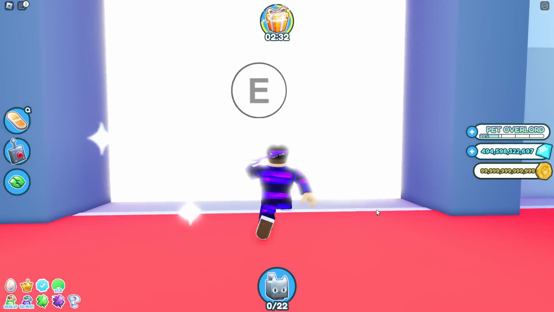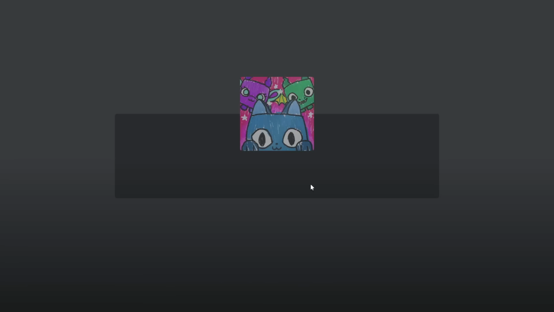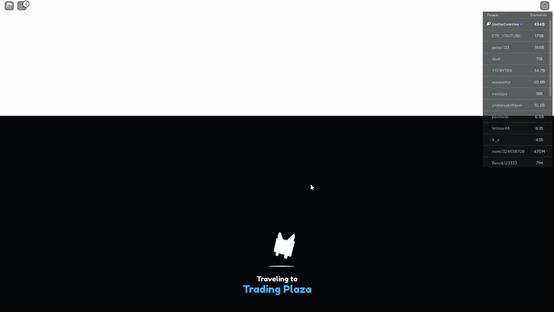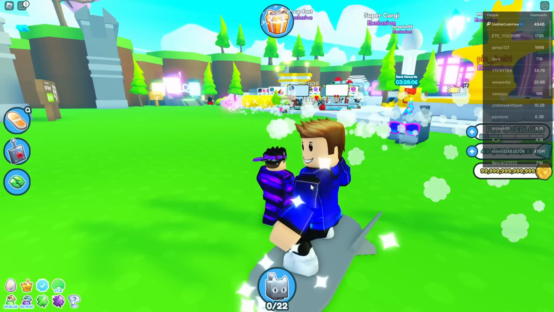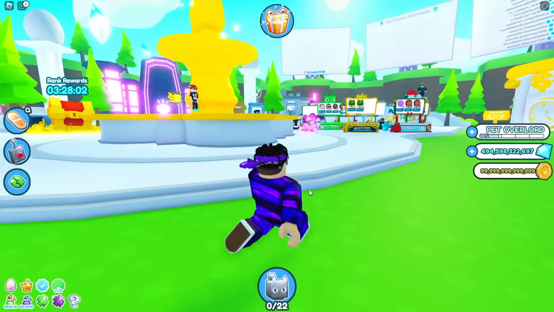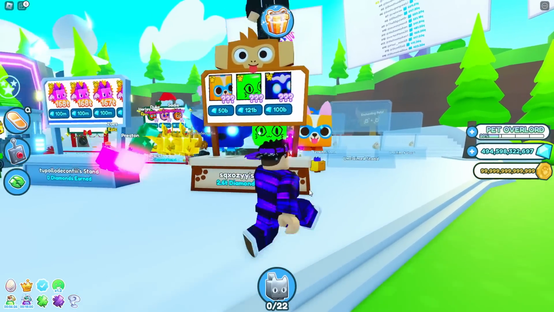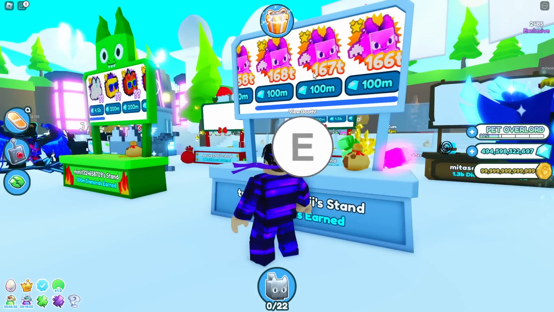So also, go to the trading plaza, because that's where all the trading happens. If you hang around in the trading plaza for a while, you'll eventually see prices of things, and you'll be able to compare them. So obviously we want to try and make some gems, right? If you're in the trading plaza every now and then, you'll see something that is 50 billion, and you just learn the prices.